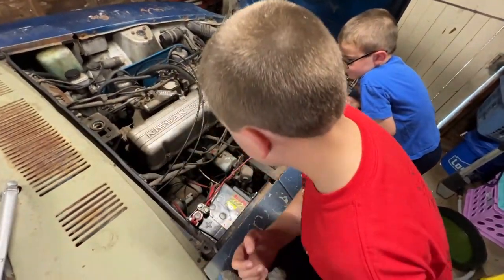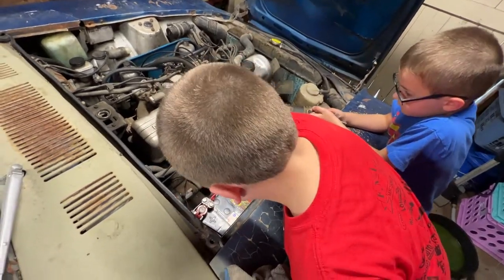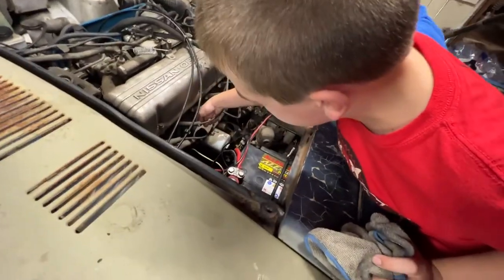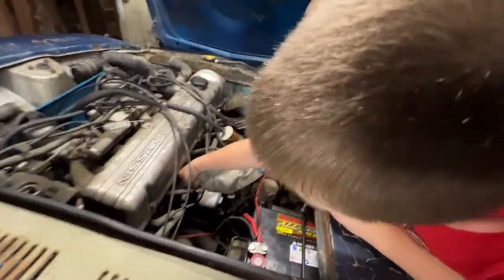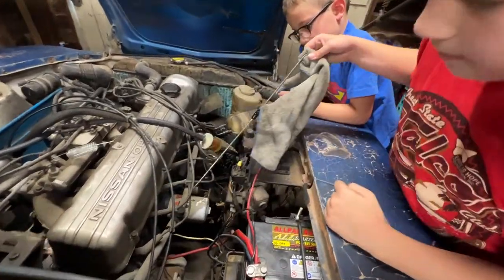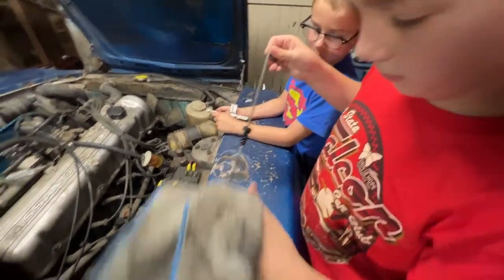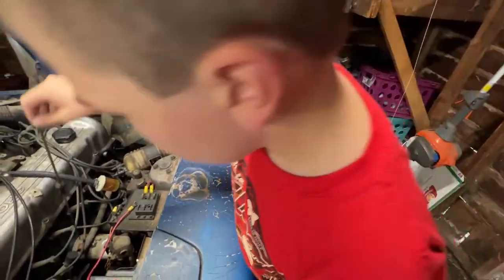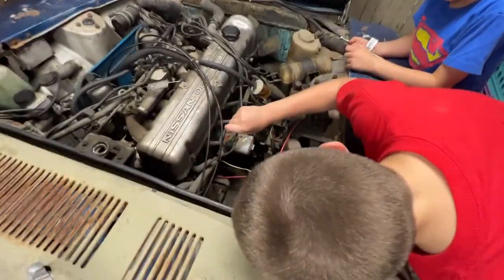Okay. That's hot, actually, right? It might be hot, because this engine just ran. Just pull it straight out. There you go. Now you're going to want to wipe the oil off this end, stick it back in all the way, and then pull it back out and hold it horizontal real quick.